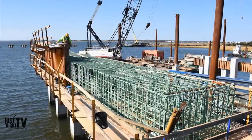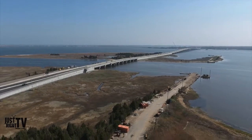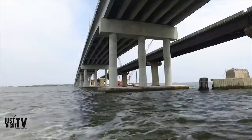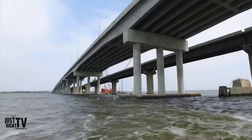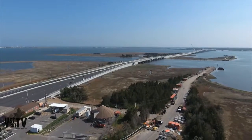The project was bid at just about $130 million. We'll finish up somewhere a little over $140 million. Work had to be scheduled around tides or winds. There's a sandbar in the middle of the bay, so it's not as easy as just getting out on the water and doing what you want. There are a lot of influences that really impacted his schedule, but he did a good job of planning for it and working around it. We are completing on time and the structure is open to traffic.